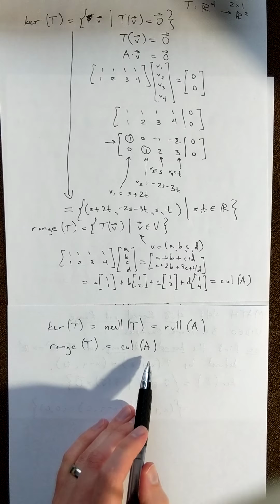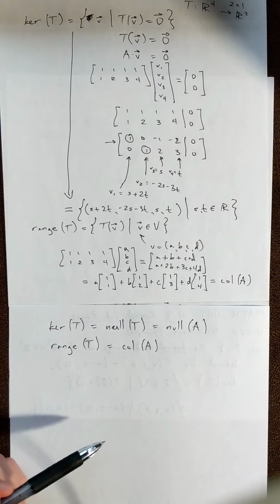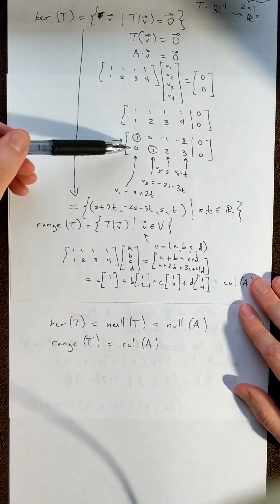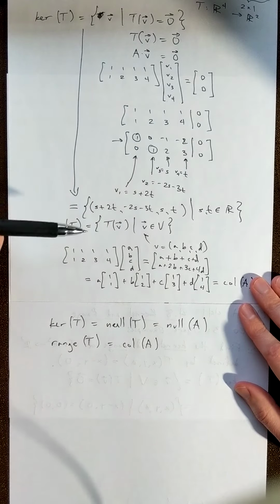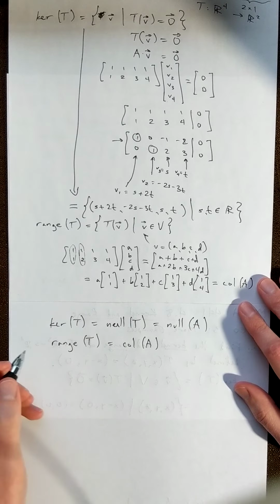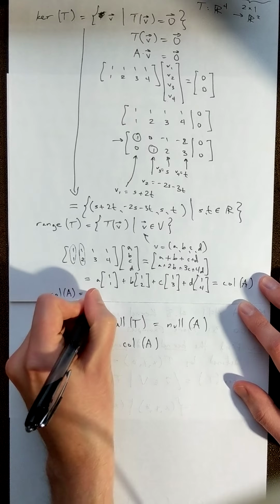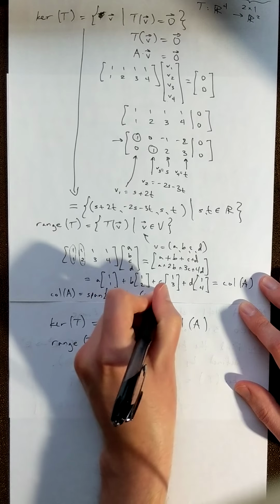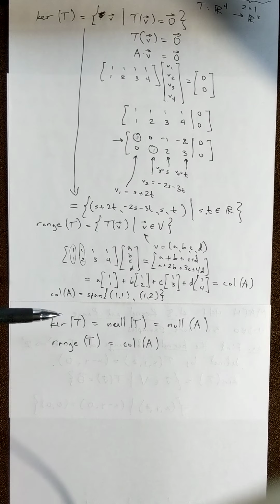And we've talked about before how you would actually find a column space, which is either take the transpose and row reduce, or row reduce and look at the non-zero columns. So we actually already row reduced the matrix A, and we got leading entries in the first two columns, which means that our first two columns should be a basis for the column space. So the column space is going to be the span of the two columns 1, 1 and 1, 2. So I'm using a theorem from a couple of sections ago when we were talking about row space and column space.